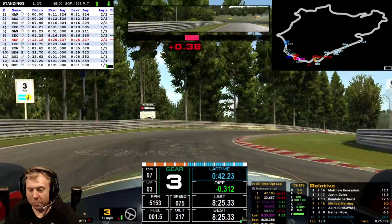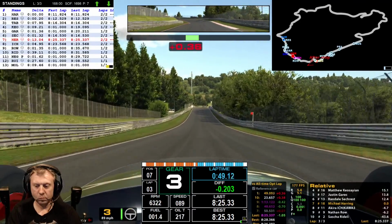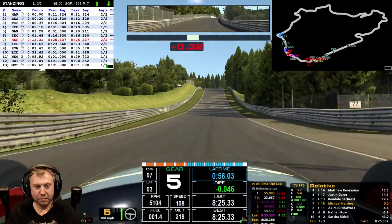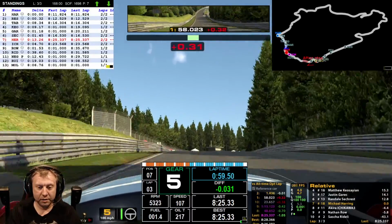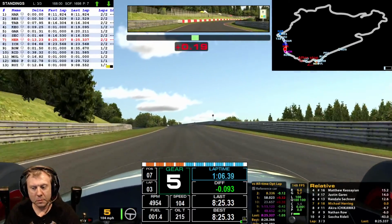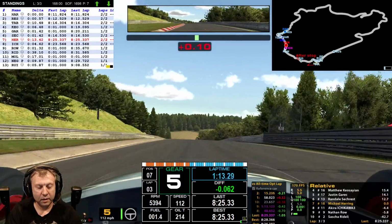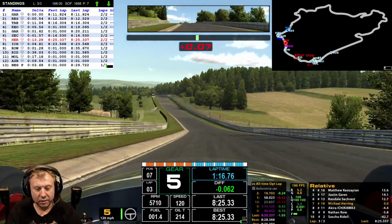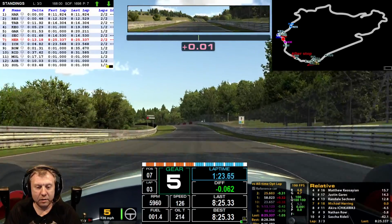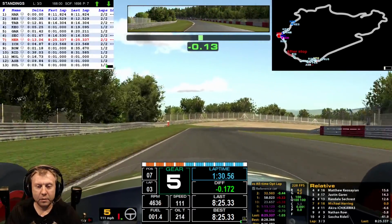Not catching the guy in front of me. And Akira is catching me. Great. He gets right up on my bumper on that last straight. It is all but lost, I guarantee you. The gap in front has increased. It's now about 13 seconds. Sheesh. Some of these guys, they get into a rhythm and they're gone. Now I can't be crazy, but I've got to absolutely hope that I can get away from Akira.